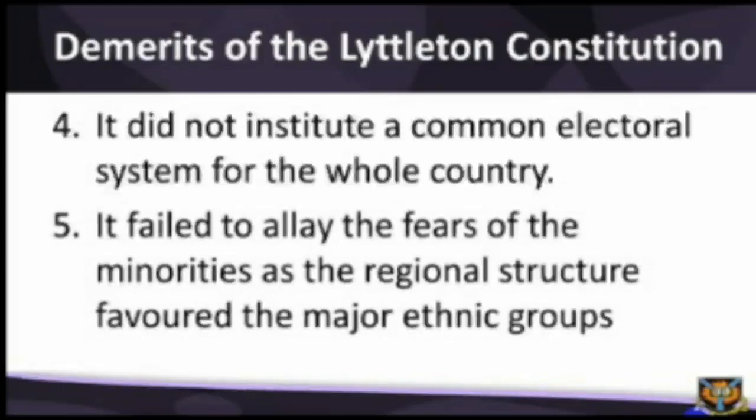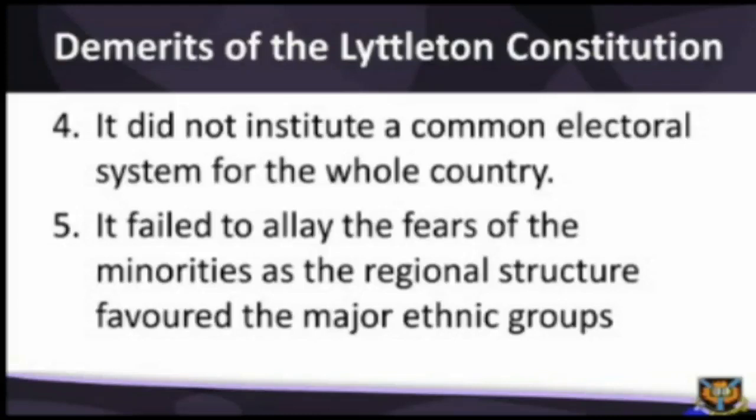For example, in constituting the House of Representatives, members were not elected under a uniform franchise, as adult suffrage was used in the eastern region. In the western region, the voter must have paid income tax or rates for one official year if he was born in the area, and for two official years if he was not. Only adult male taxpayers who satisfied a residency qualification of 12 months, if not locally born, were allowed to vote in the northern region.